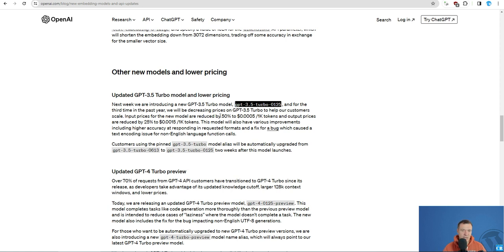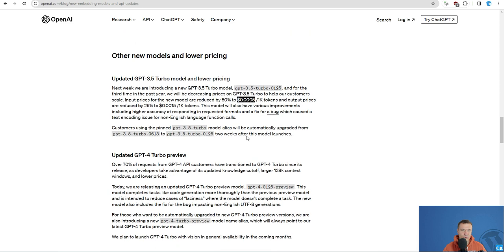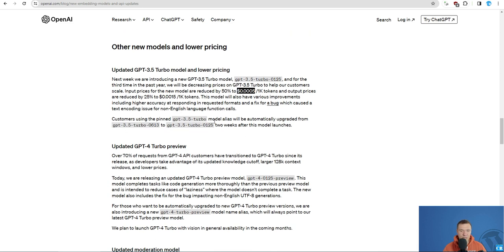Okay, so keep in mind you can use this model starting from next week only. It will have lower pricing, and it will be also very capable. And they state that 2 weeks after they release this new model, the standard GPT 3.5 Turbo model will be switched to the new 0125, because now it is pinned to 0614, because yeah, this was a good model, it worked well, and they will switch it to the new model in 2 weeks from next week.